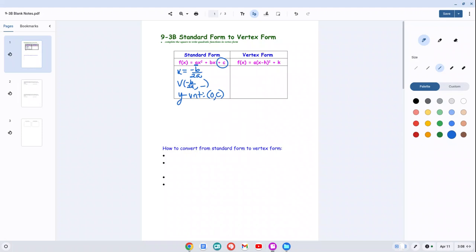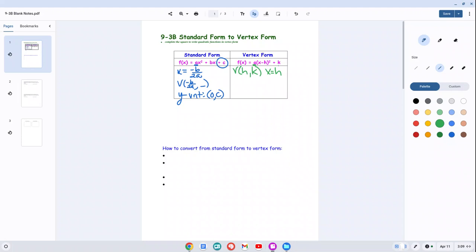When you're dealing with vertex form, your vertex is the H and K values, so you don't have to do any calculations. The axis of symmetry is equivalent to x equals h, no calculations. So those two major parts of your graph are done just by looking at it. You do not get your y-intercept. You can't see your y-intercept. Sometimes kids think that K is your y-intercept because it's at the end, but it's not. So you don't get the y-intercept, but that's a trade-off. You get the vertex, which is a pretty nice point. The a value also does the same thing it did before.